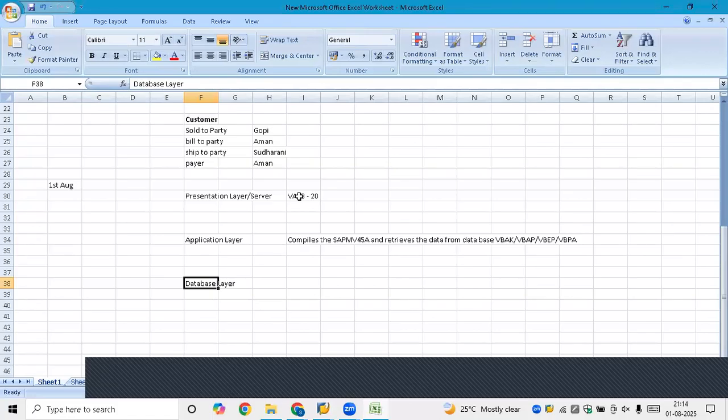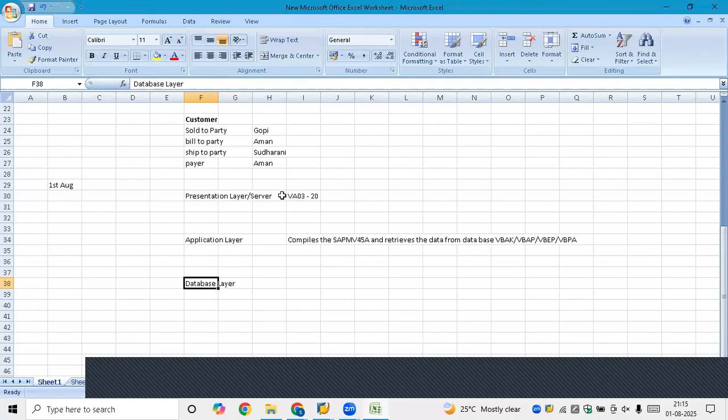Actually, whatever you stored in Google Drive will not be stored in your Gmail. And one more thing I want to tell: in a phone, we have memory, right? Hard disk or memory, like 256 GB. That's the database memory, it stores the data. VA03 is just a program, it retrieves the report. It clarifies your doubt.